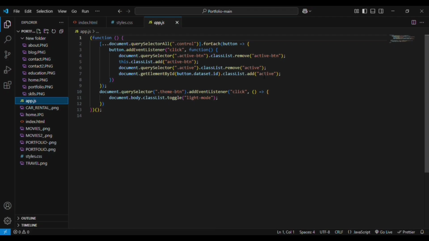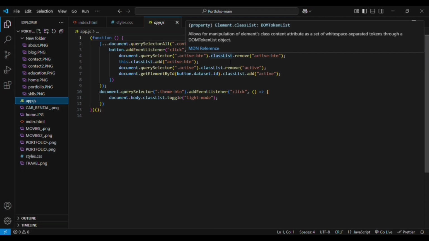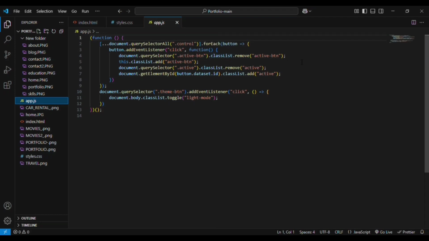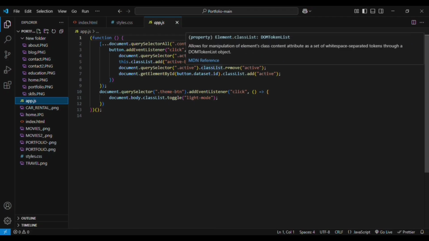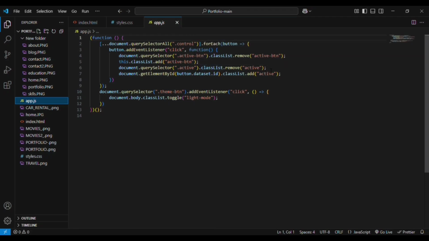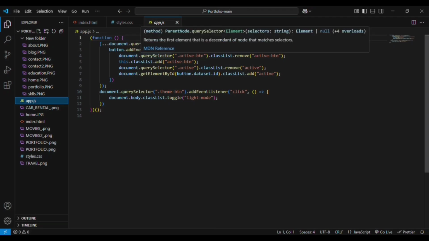For whatever active button list are there, it will remove the active button, and it will also remove the active list. You can see here we are removing two things from each and every section. So whenever you click on the button, we are doing a querySelector dot active button.